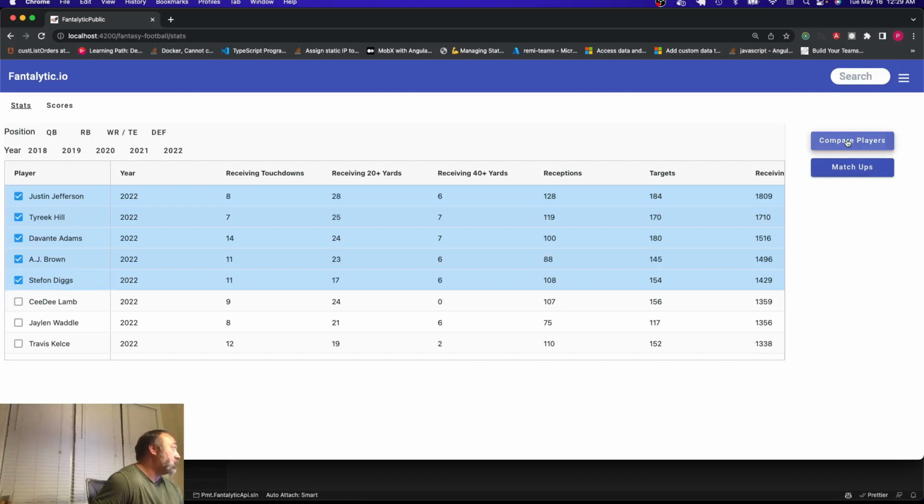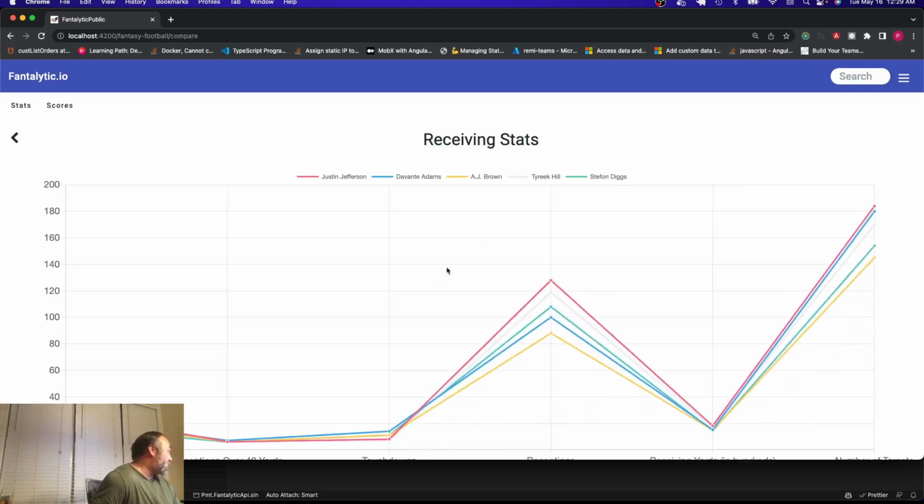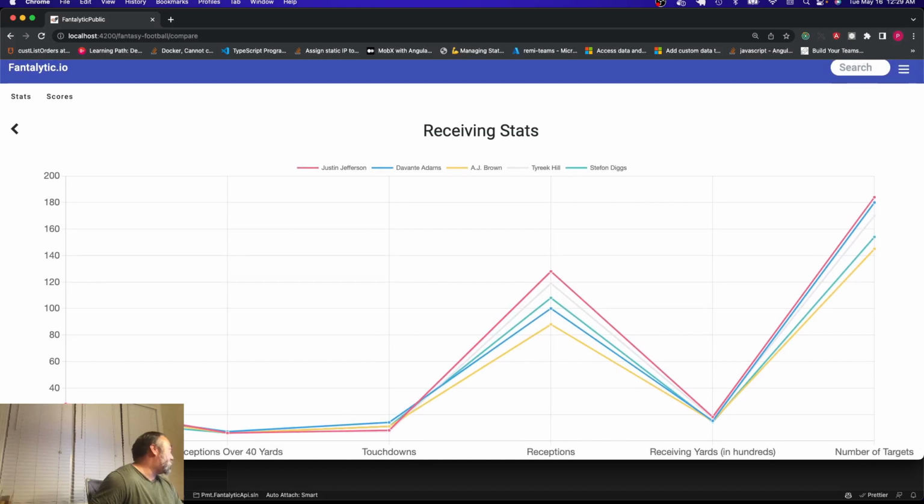and then I have a compare players button here that's going to route to a new page that shows a Chart.js chart, a line graph right now. We'll probably change it to use a bar graph, it's a little better, easier to digest the information using a bar graph.